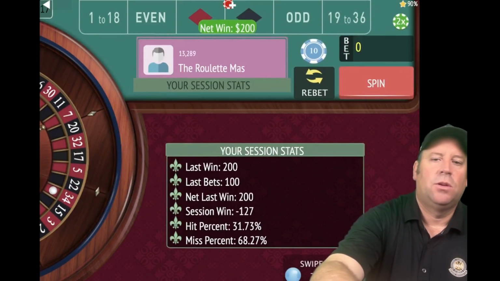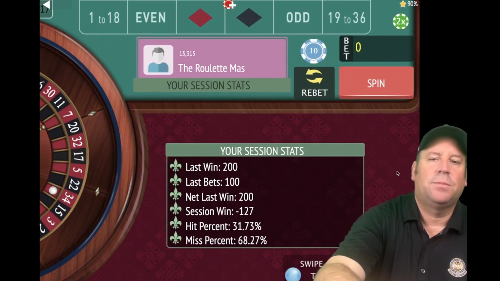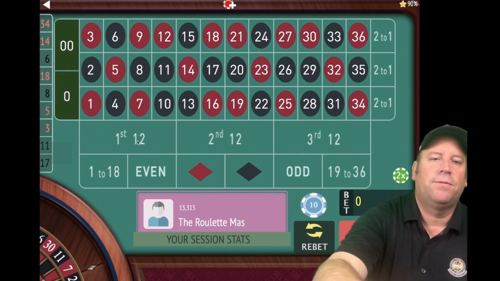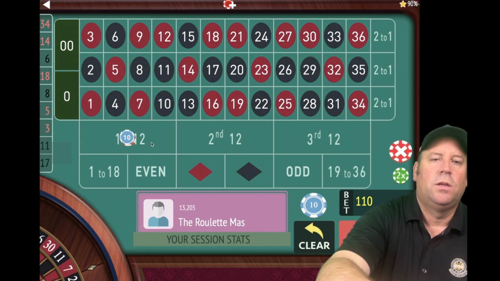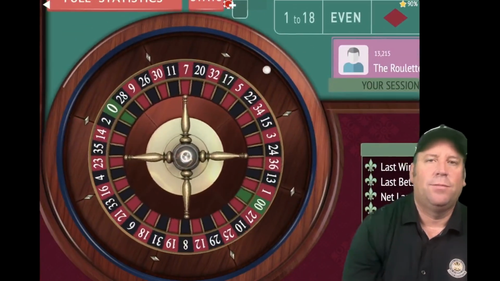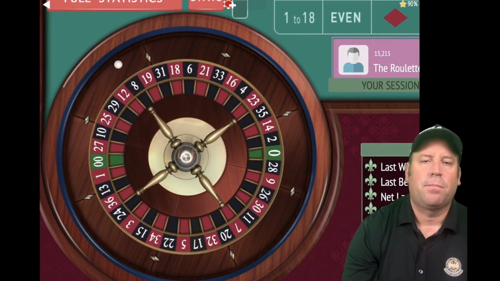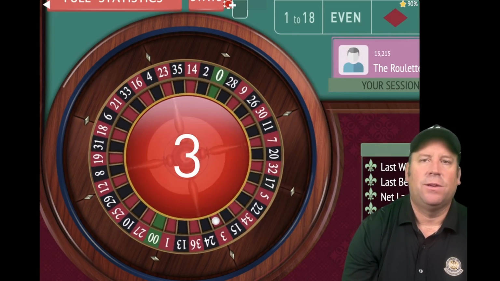Okay. So we're still minus 127. So what that means is, you can see the last bet was 100. We go from third 12 to first 12, but we're going to stay on 100. There we go. We just have moved to the first 12. Here we go. And we got it, 3 red.